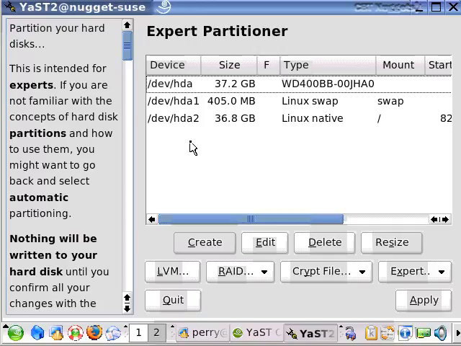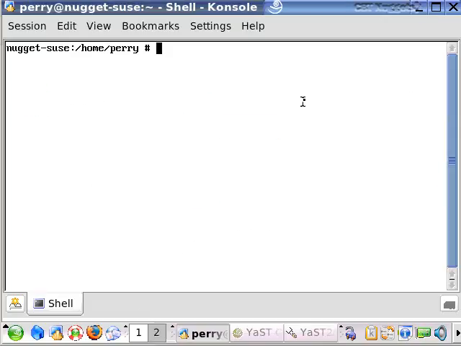Okay, so that's one way to do it, using the YaST tool to create some partitions and to create a RAID array. A way that's more common and more universal to other distributions of Linux is to use this tool called mdadm. MD stands for multiple device. So a RAID device is like a multiple device. It uses the MD module in the Linux kernel to administer this.